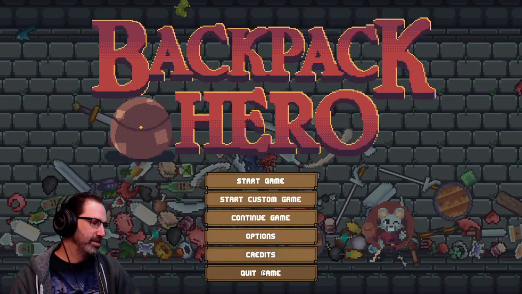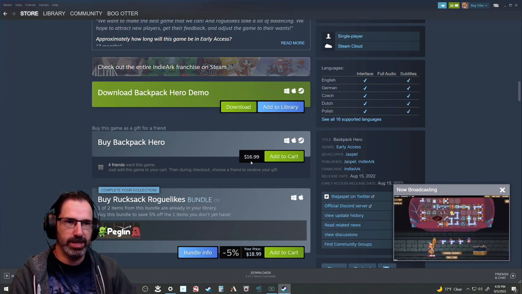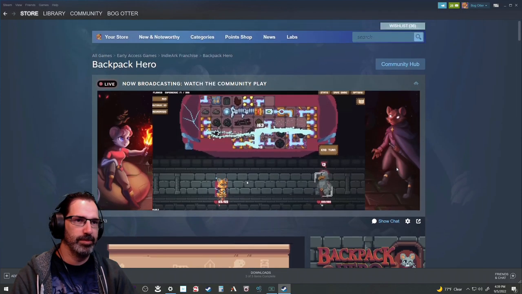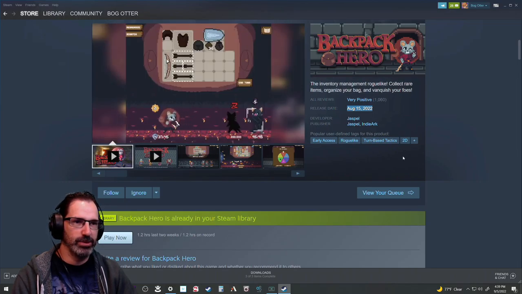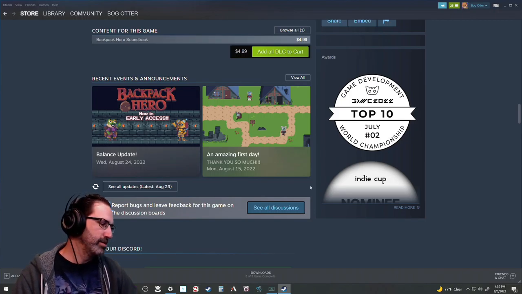In any case, check it out, gang. Backpack Hero. It's in early access now. What's it cost? There's a demo, I think. $16.99, and you can also play the demo of it. The background of the title screen does give the vibe of the game very well, with everything pouring down on you, all the items in the game. Yeah, this is pretty cool. It just came out in early access, the middle of last month. Very positive reviews so far. Early access. Yeah. Balance update on the 24th. Yeah. Check it out, gang. It's awesome.